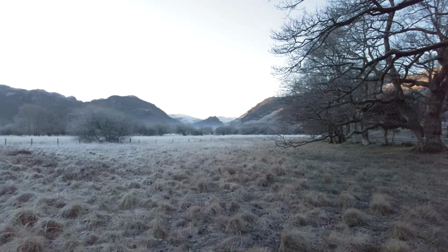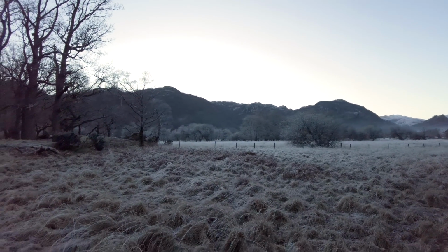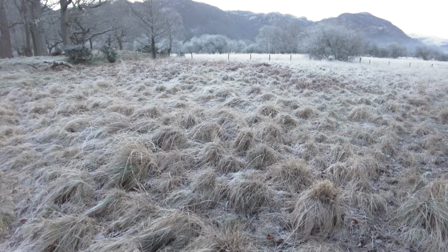So we've got warmer tones in the grasses here that are a bit more sheltered. It then opens out into the hoarfrost on the field here, and then in the distance, hopefully when we get that first light on Castle Crag, we'll get a nice bit of warmth again in the shot. So yeah, just going to wait it out here, and then when this light pops out, we'll get the shot.